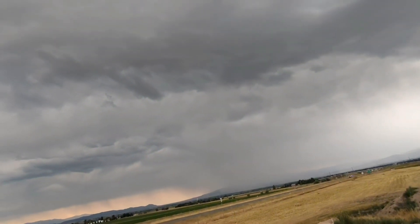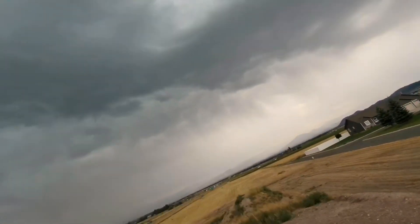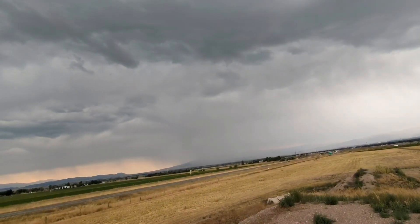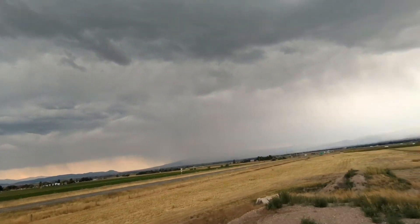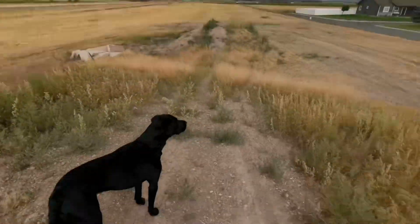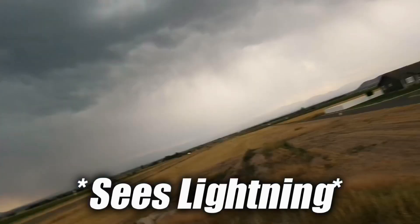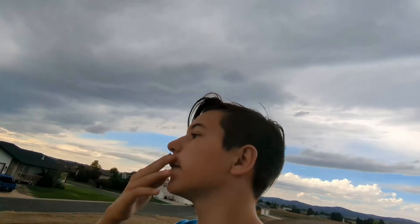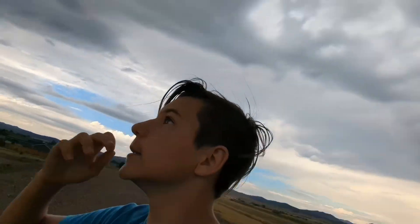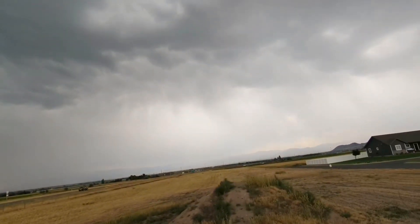I don't know where this thing is actually going — it looks like it might be coming this way. The most intense part is over there. Should we go back? I'm going to watch for lightning right here, Jet stream, because I've seen lots of lightning going off. Should we go back home? I don't know if you guys caught that, but that was a huge lightning bolt — that scared me so bad. And there's the thunder — so massive.